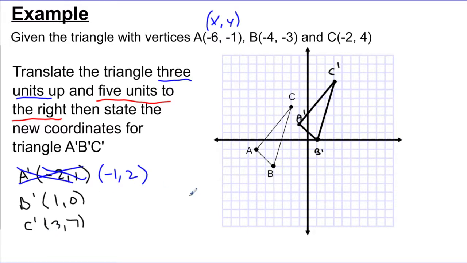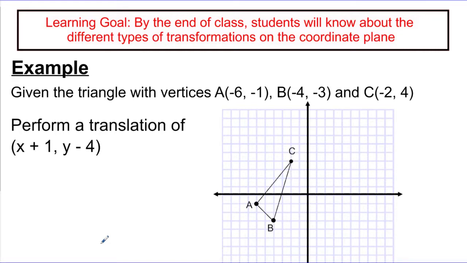So it looks like instead of having to count boxes, when we're talking about translations, we can actually just add or subtract to my X and Y values. An increase to the right would be an addition on the X value by that many units. And what do you think is going to happen if I go to the left, it looks like I'm going to subtract instead of add. So if I change my rule and take all of this wordiness and I change it and say instead, let's just perform a translation of X plus one and Y minus four.